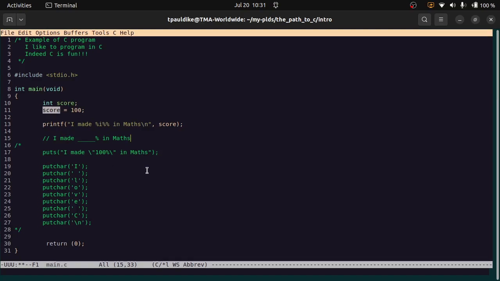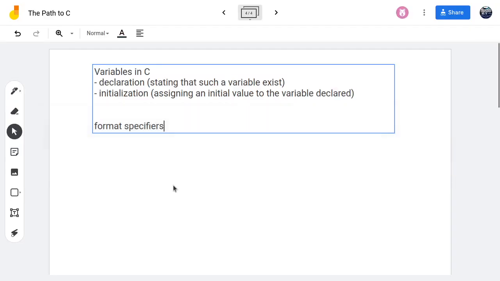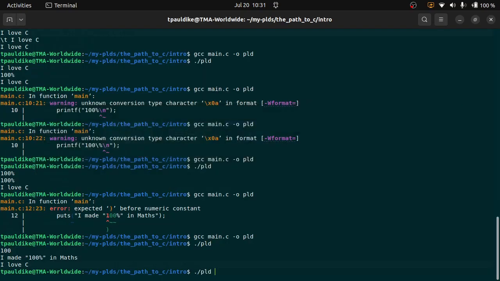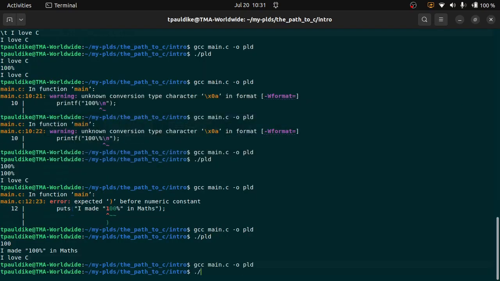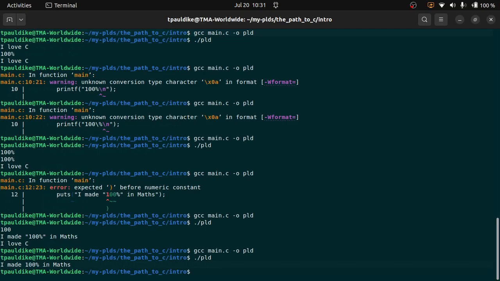It goes here, picks it and prints it out. Let's run this code and see what is happening. I'll compile it, no error. If I now run it, look at it, I made 100% in mass. So this is me using a variable.